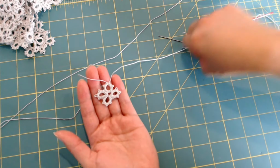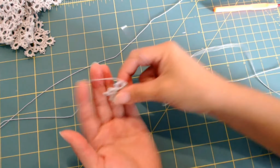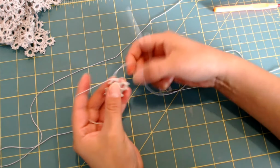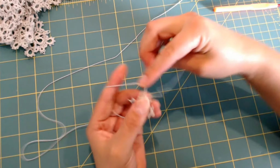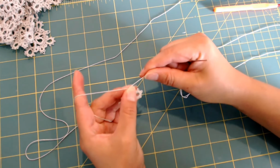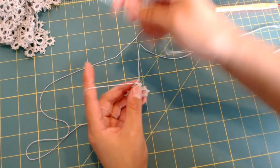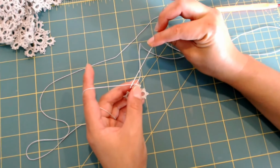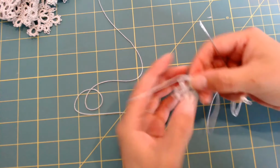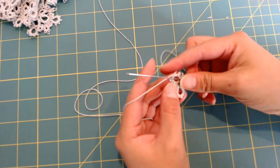Okay, so we're going to go ahead and close. And we're basically going to be doing a mock picot on this part to create the top picot. But really it's just going to be, you know, us starting our work and leaving a little tiny thread gap right here. So to start out, leave a little thread space because we ended with a split ring.